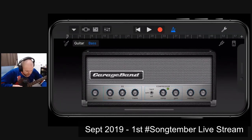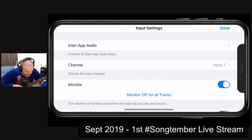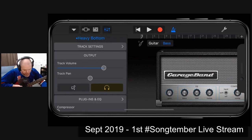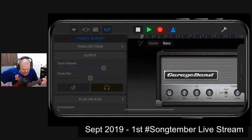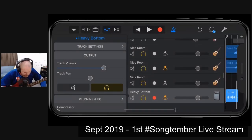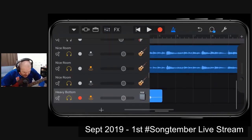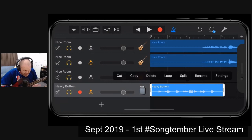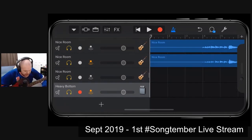Make sure that we come into here and that we've got the right sort of sound going on. So, yep, everything's cool. All right. So let's just do a quick test recording. I like to do this just to get my levels right. So we're not playing along with that yet, but if we go back, yep, that looks about right. What you want to make sure is that you're not clipping, you're not going too heavy on the bass, but you've got enough signal here to make it look all good and nice. So let's just delete that, and all right, let's hit record.